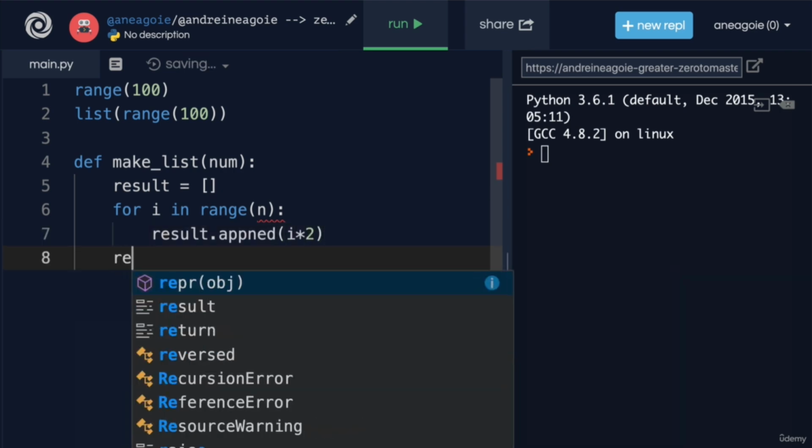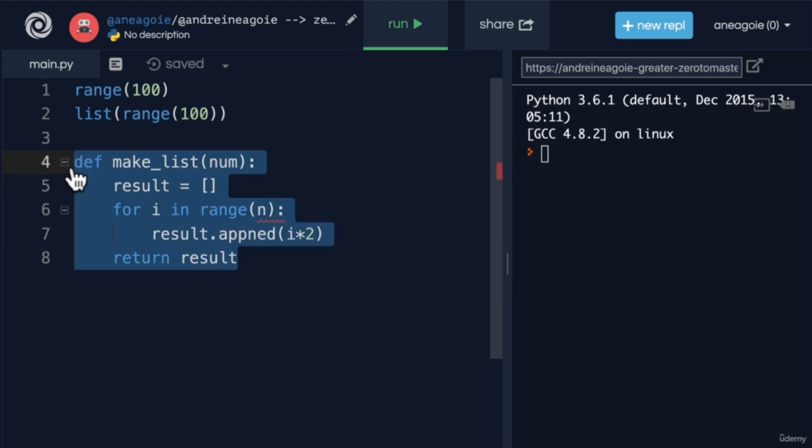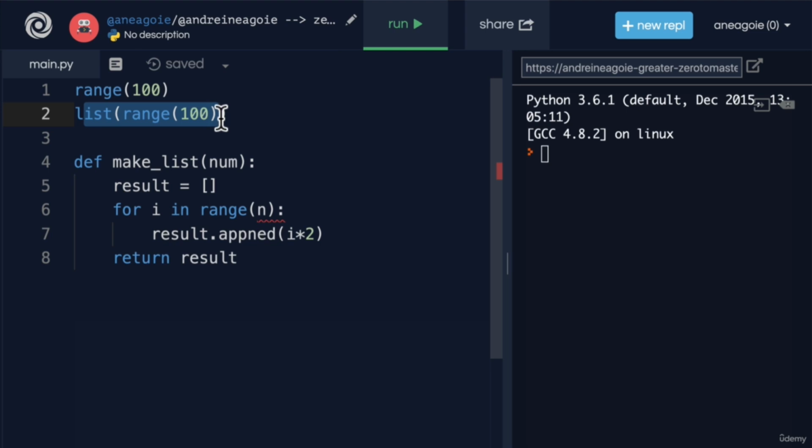And then finally, we return the result. When we make a list like we just did here, we're essentially using range to create a list and return result, which will live in memory.